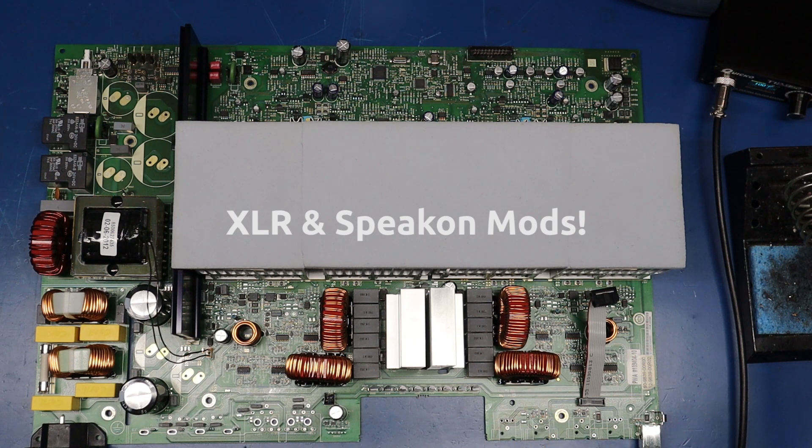This side is slightly more involved but not too difficult. Basically you have to relocate these four capacitors to this location and relocate these four surface mount resistors to this location. You can see I've already done that on this amp — I removed the capacitors, tested them after they were out of circuit to make sure I didn't damage them with heat, they all tested perfectly, so I reinstalled them. Be cognizant that the outside pair of surface mount resistors are 1 ohm and the inside pair are 300 ohms — when you move them, make sure you get them in the right spots: 1 ohm on the outside, 300 ohm on the inside.